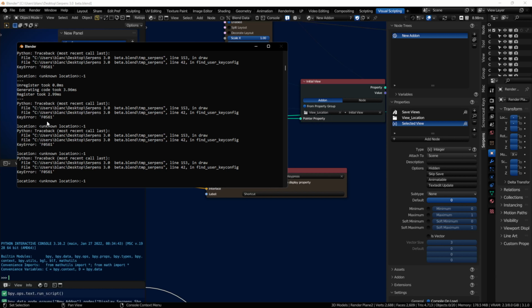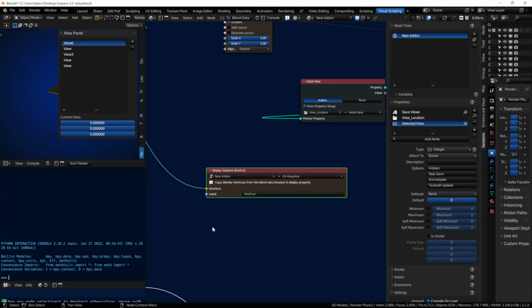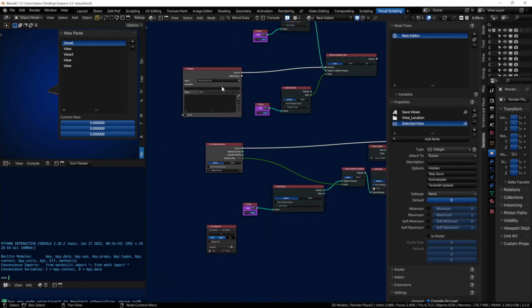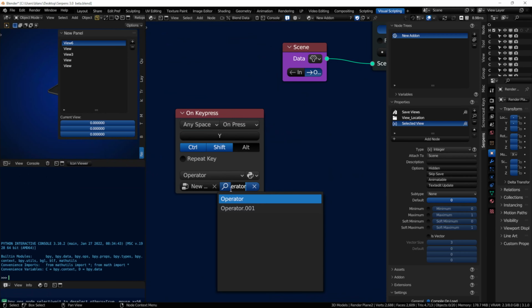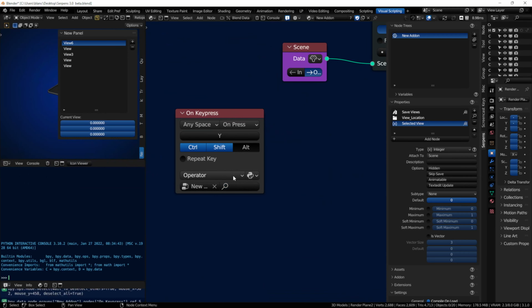Find user key config. Okay, maybe reselect the operator in the on key press node. Okay. Just clear it out of here. Go to panel, back to operator.